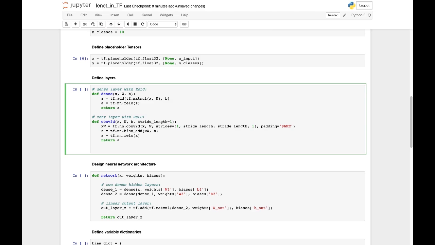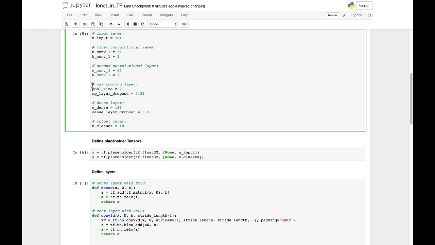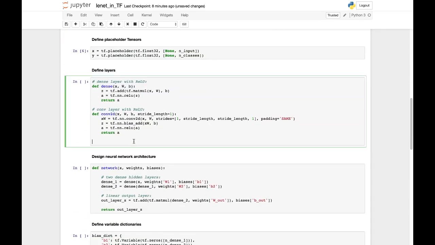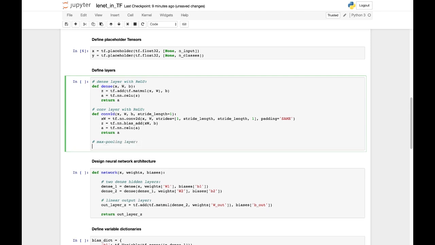Now we have one more kind of layer that we're going to define, our max pooling layer up here. So we've already defined our dense layer, we've defined our convolutional layers. Now let's define our hidden max pooling layer here. So max pooling. Now that doesn't have any activation, so we don't need to specify that. So max pooling 2D.